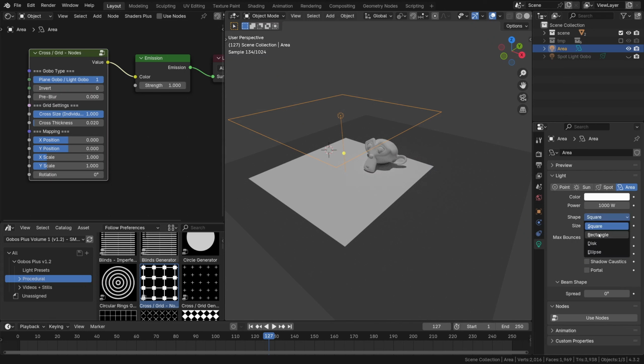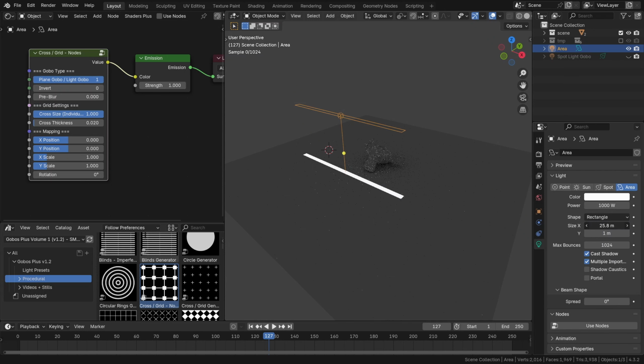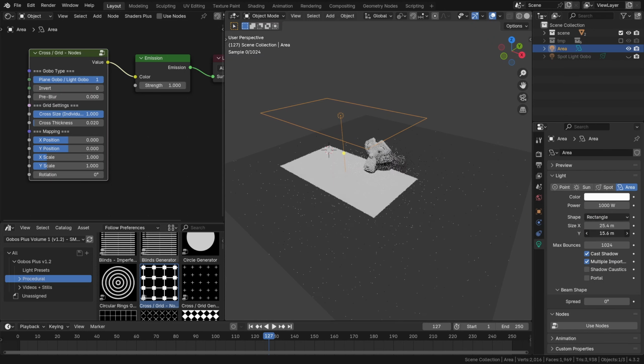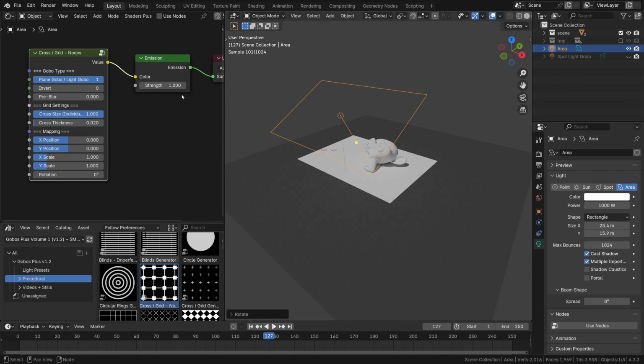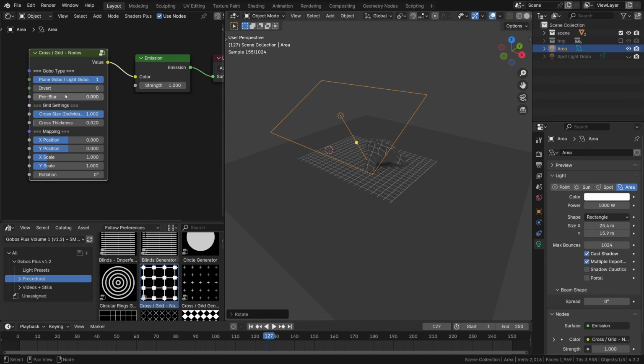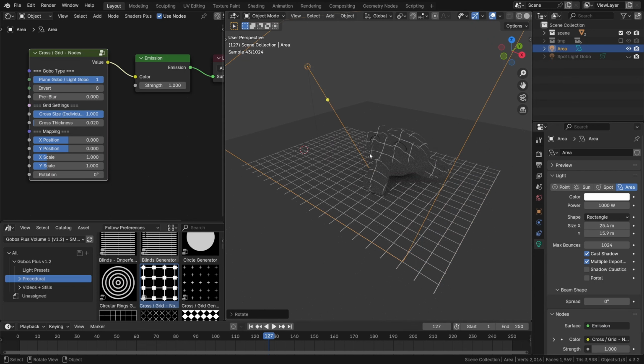It can also use non-square proportions if we set it to rectangle, and that will make it easier to use video textures later on. 16:9 aspect ratio roughly. Okay, use nodes. It's worth noting that apart from spreading it out in this spread slider, alternatively the projected picture can be blurred elsewhere. Damn, that should probably look like a laser, right? And much stronger too. Right, where was I?